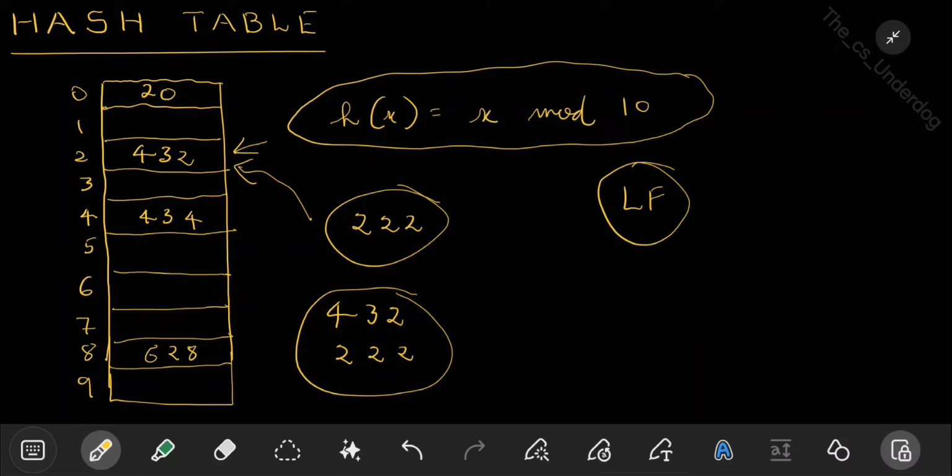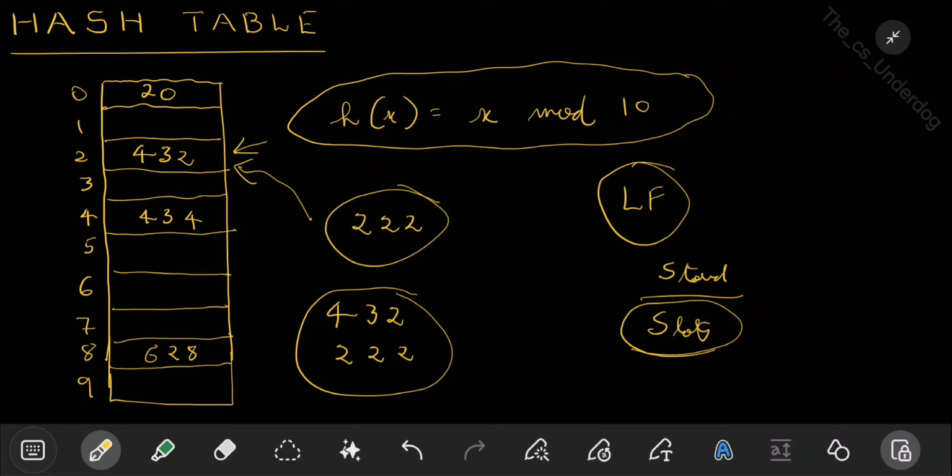There is something called load factor for any hash table. What is the load factor? It is the ratio of the number of stored entries in the hash table to the number of slots in the hash table. So what is the importance of this number? Because the number of stored entries shows how much this hash table is already filled. And what does the number of slots show? That shows how much you can fill to the maximum.